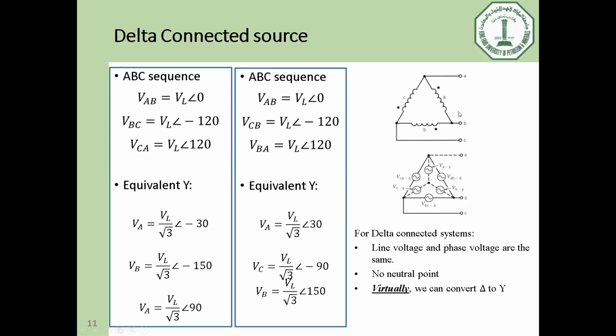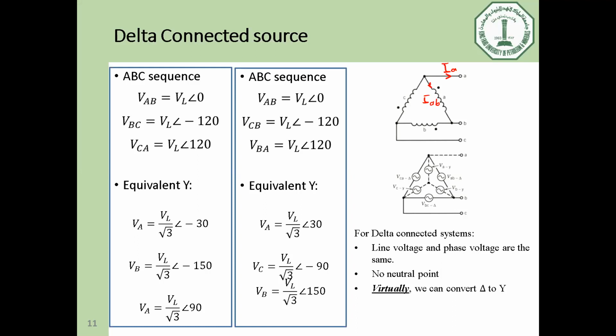Is it right? So in delta connection, V line and V phase are equal. However, I line and I phase are different. So the current which is moving here, we call it I line. This is I line A. It's different to the current which is moving here, which is called IAB. Okay, so IAB is phase current and IA is line current. So in delta connection, phase and line currents are different. However, in star connection, phase and line voltages are different.